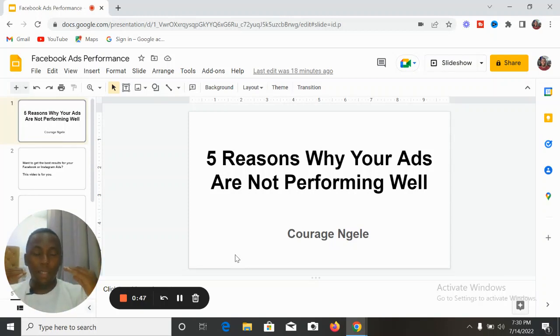In fact, the thing about ads is that before someone can actually tell you why your ad is not performing, they should be able to examine your ad, like your back end. They should be able to see your ad account, see how you have been structuring the ad, for them to advise you on the next best step to take. But in this case, what I'm going to share with you is possible reasons why you have been getting poor results, because this happens to almost everyone who runs ads, right?